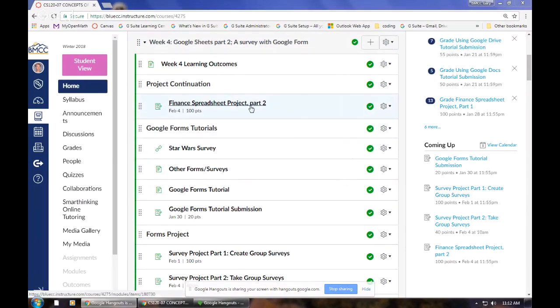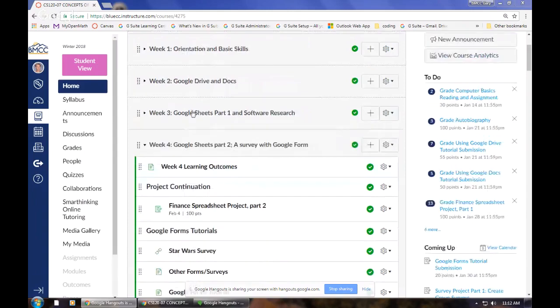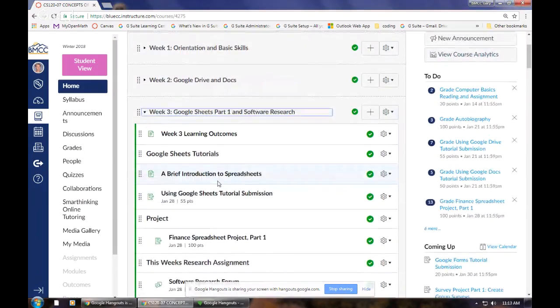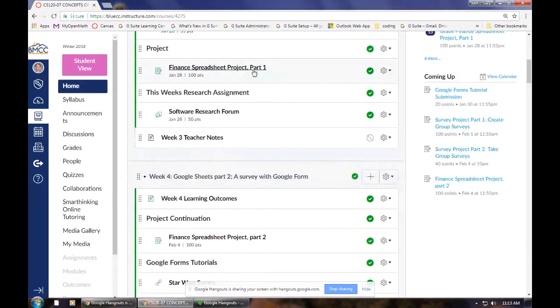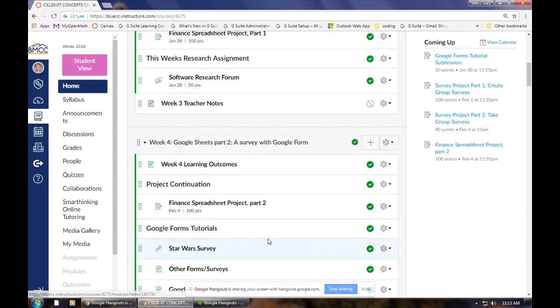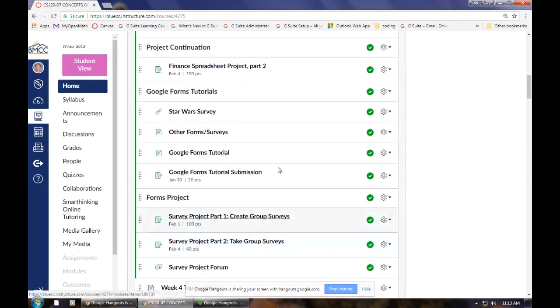There's going to be a little bit of work with spreadsheets, but mostly you're going to be working on forms. So I'm going to skip the spreadsheet for now, and if you have any questions on that, come and talk to me later. But basically, if you had completed the first spreadsheet, you're just going to extend what you did in the second sheet here to do a little analysis of two different loans, a 15-year loan for a house versus a 30-year loan for the same house. So take a read through it. If you have any questions, let me know.